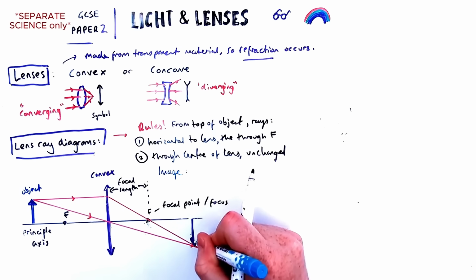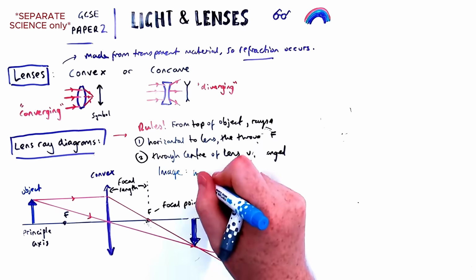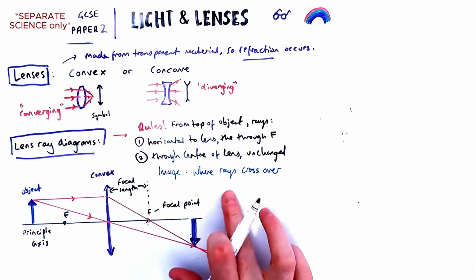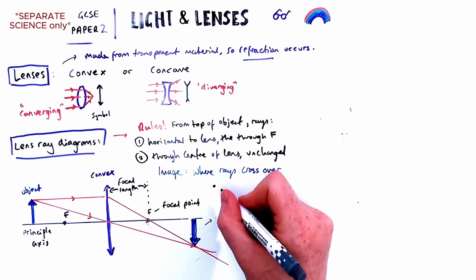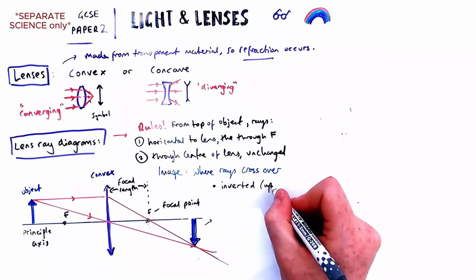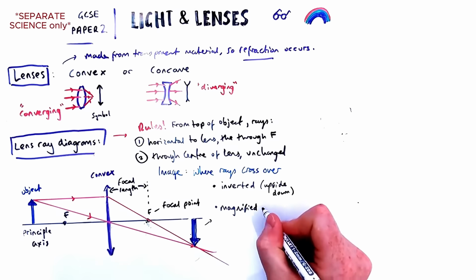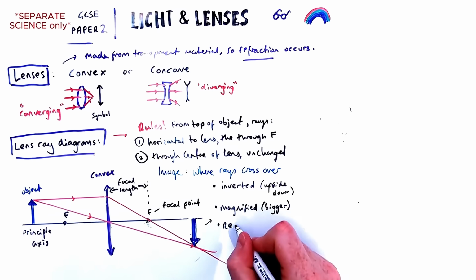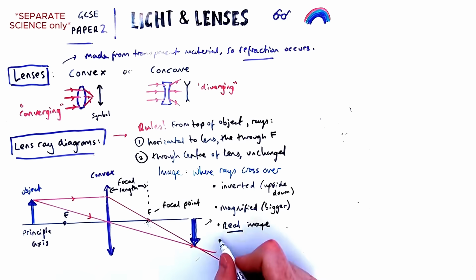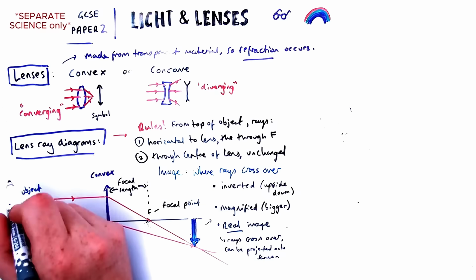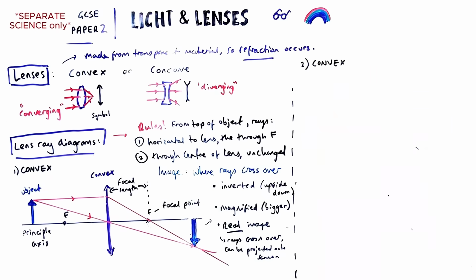In this case, as we can see, if I'm drawing the image in here, it's actually upside down. The top of the image has to still be where the rays of light cross over, because that's where they've come from. So we describe this image in three ways. The first way is to say it's inverted, meaning it's upside down. It's also a little bit magnified, not too much in this diagram, but it's got a little bit bigger, and it's a real image. Real image means the rays of light cross over after a lens or a mirror, and they can be projected onto a screen. If I was to put a screen there, then this would be what's formed. An example of this would be a cinema screen when you're projecting something from a projector.